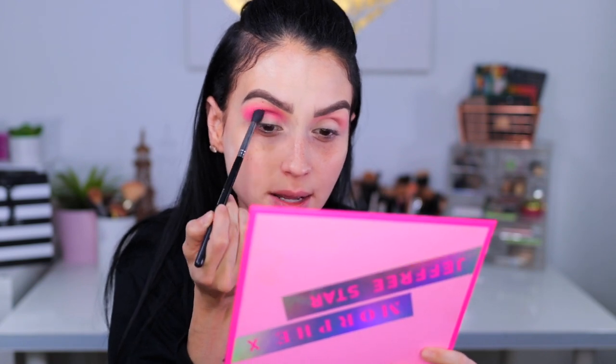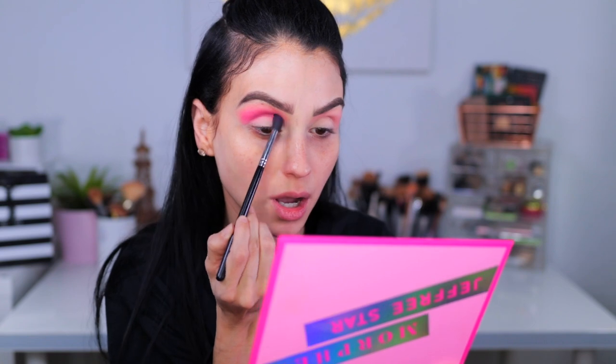What I'm looking for in this palette is consistency throughout the whole palette. Normally Morphe's palettes, when they do collaborations, for some reason, for me, there's no consistency when it comes to the colors. I'm gonna take the color my first, and then I'm gonna use two. So my is gonna be sort of like my base.